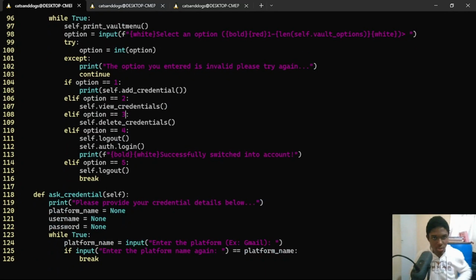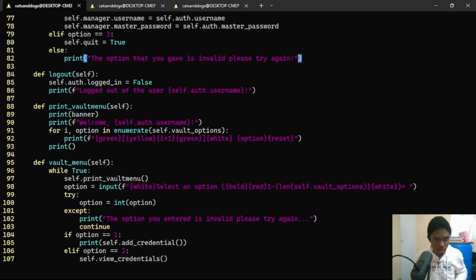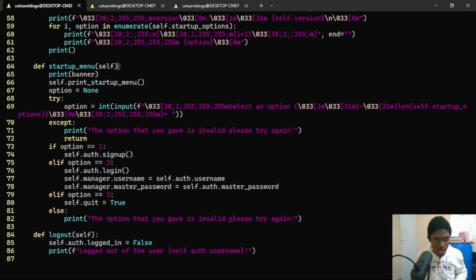So let's do the same factoring for our startup menu input field. So we can see that the input field right here is white.